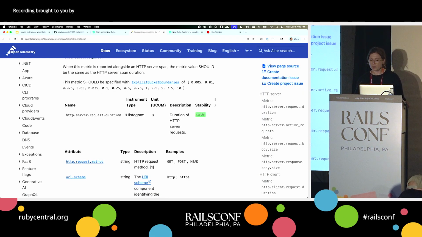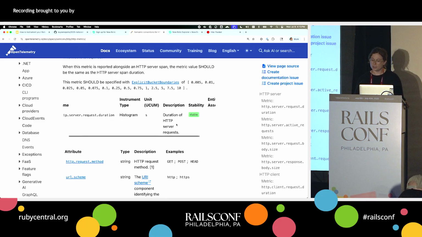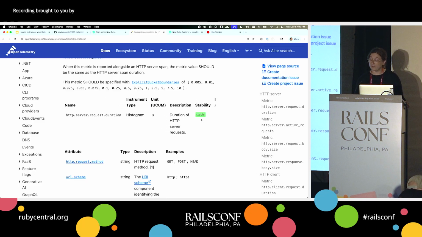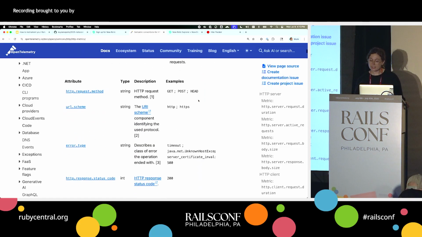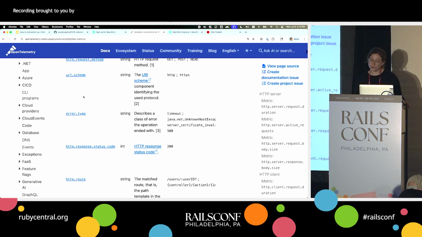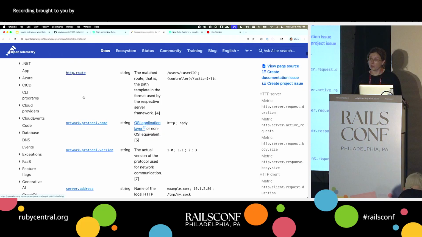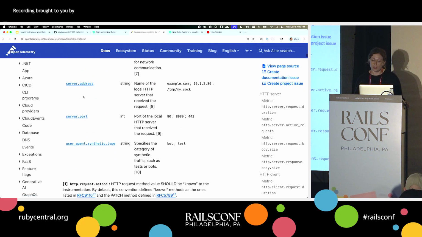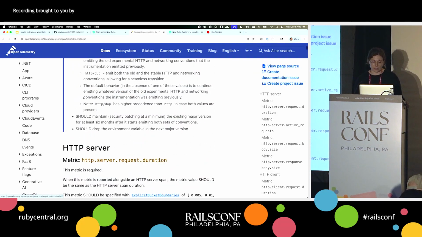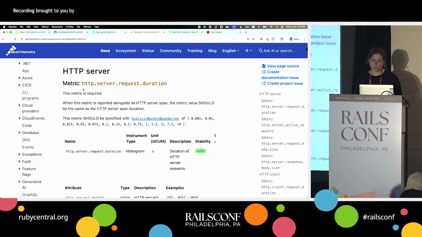So we have our name here. There's an instrument type, unit, like we looked at earlier, description, and then stability. And down here are all of the different attributes that should exist provided the data is available on that metric. So we are going to take this and add it to our application.